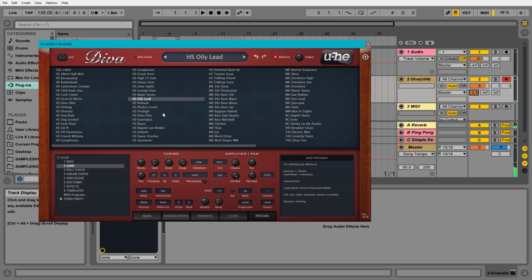I think some of these are only meant to be played with one key at once, so I'm trying to do chords here, which probably isn't right as it's a lead.